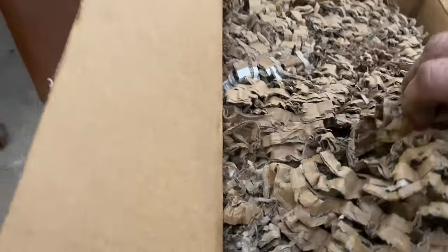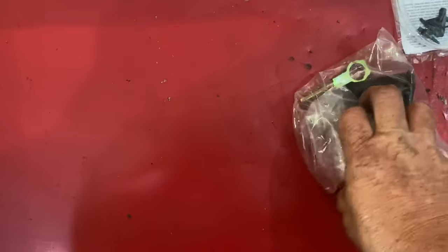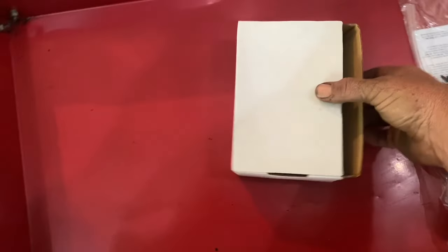As you can see, these kits are well packaged right here. Get this out of the way real quick. You stay there, I'll clean you up in a minute. Here is the little pieces so you can do some self-bleeding. We're gonna lay all this out. Here's our boot and rod, and it has an adjustable rod in there so you can adjust the pedal. Very good. Here we have our mounting brackets for the kit.